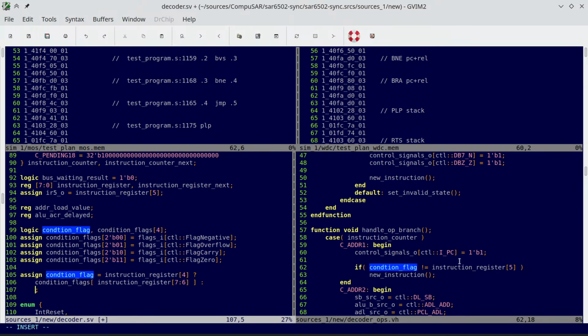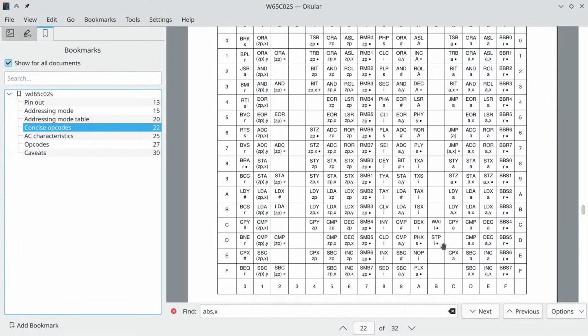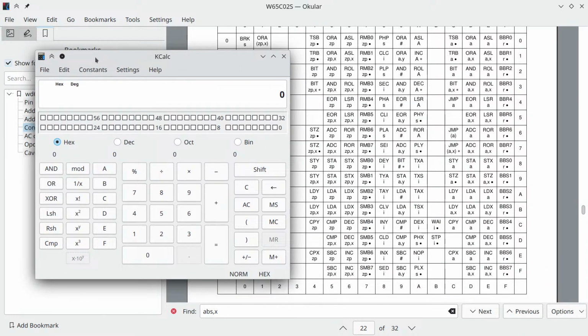We set it to the inverse of instruction register 5, which will cause this condition to always be true. No, I don't need that. The instruction register 5, I know what it's going to be, right? It will be 0. If it's going to be 80, bit 5 will be 0. No, that should have worked.